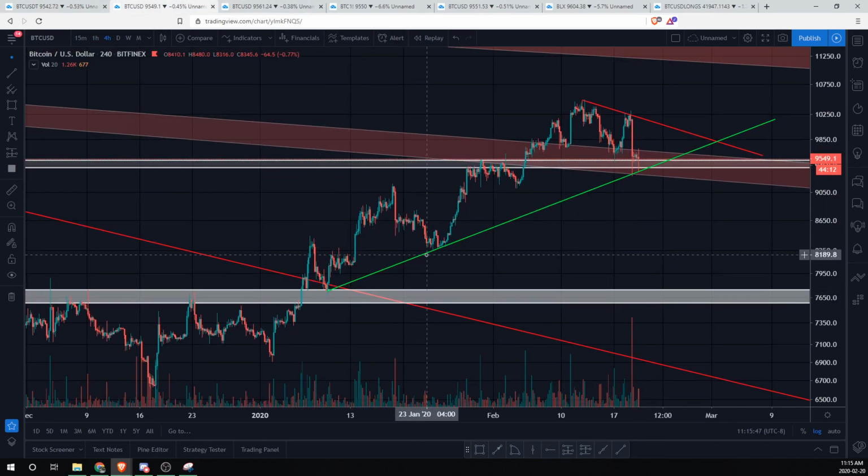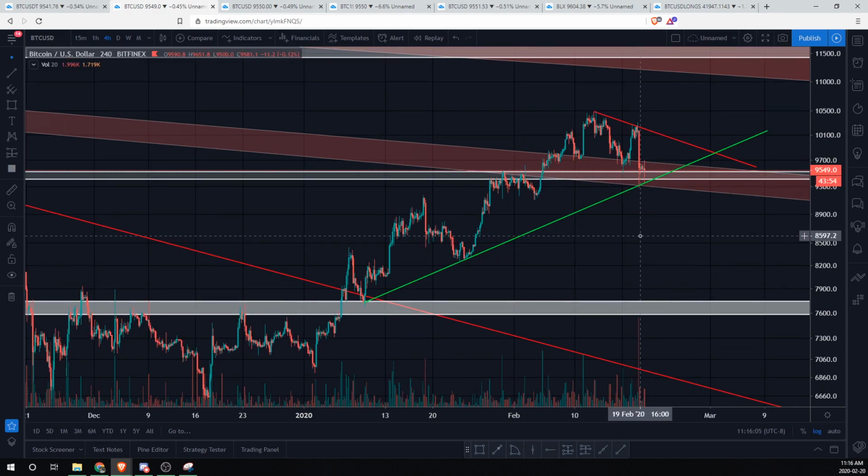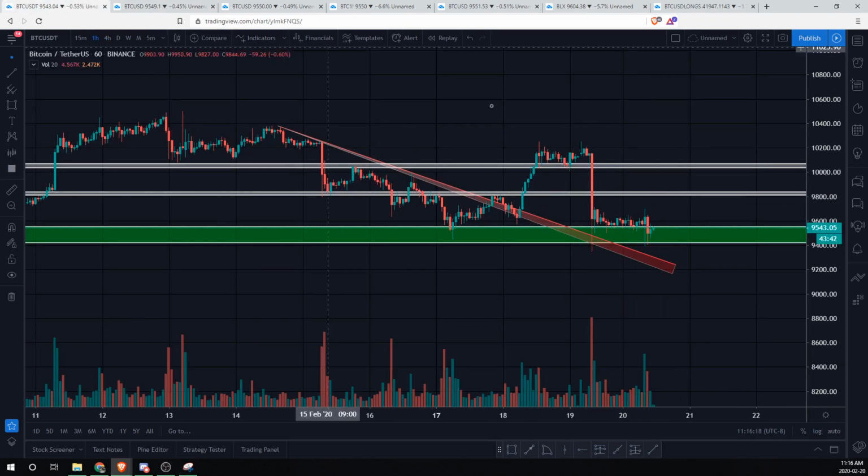We do have a kind of unconfirmed trend line where we have an anchor point right here, one touch right there, and then we potentially have a second touch right there. Ideally we'd like to have three touches of a trend line to make it a potentially dependable zone, and then four touches makes it a dependable zone. So it's not really a dependable zone yet for the 4-hour chart of the BTC on this ascending trend line, but it's something that I just plotted in, and potentially we could see something hold here, like we did see on the 1-hour chart projection that we illustrated with the move up.